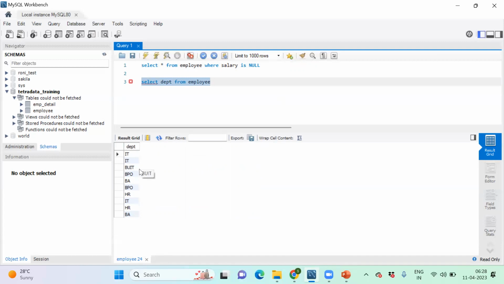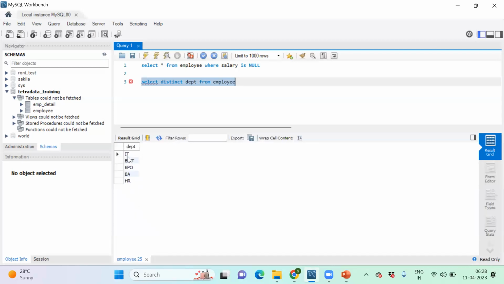Suppose I have 10,000 records. I don't want to see them in this manner. I just want to check the distinct ones. How to check that? You can put the DISTINCT keyword. After SELECT, we have to put DISTINCT: select distinct particular column name from table.